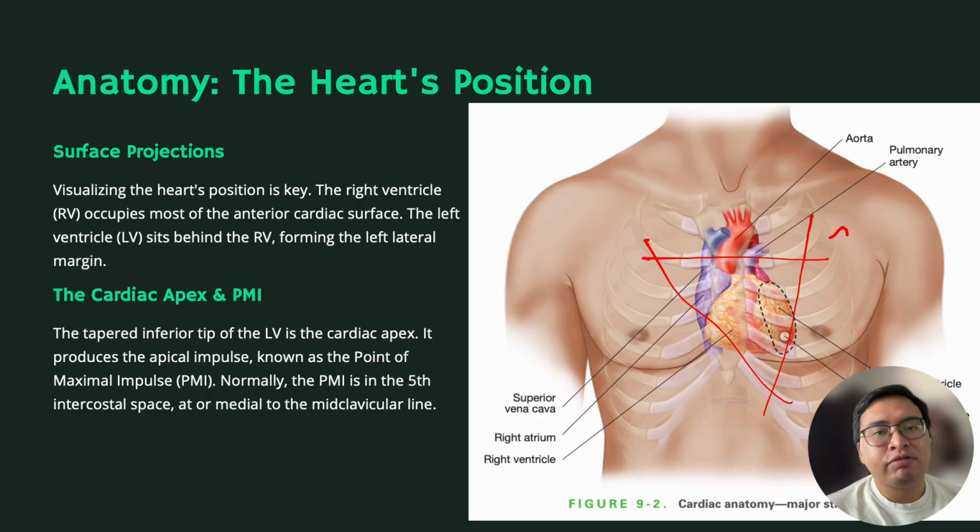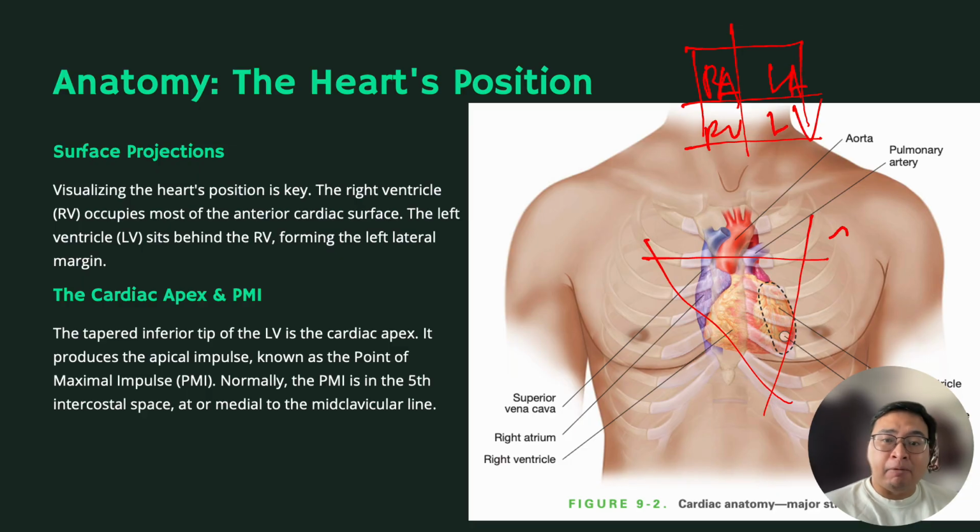So for example, in physiology, you have this simplified diagram, right? Right atrium, right ventricle, left atrium, left ventricle. But in anatomy, we know it's more complicated than that because the left atrium is located posteriorly. And most of the anterior cardiac surface is actually the right ventricle. The right border of the heart here is the right atrium, while the left border is made up mostly by the left ventricle. Also, the left ventricle is located more inferiorly. So it's complicated, right? Alright.